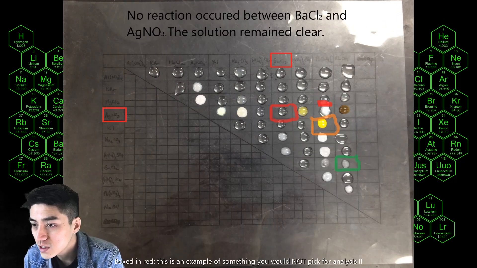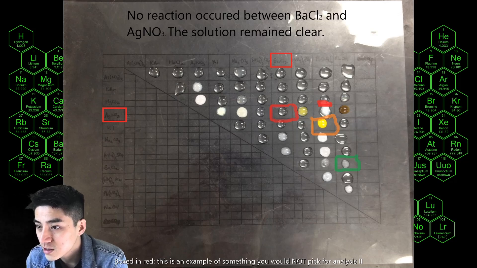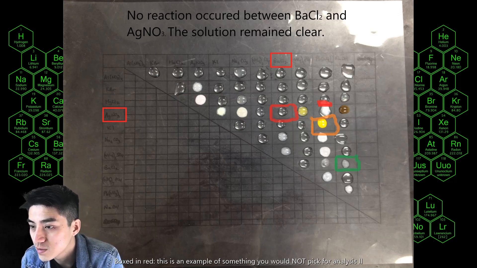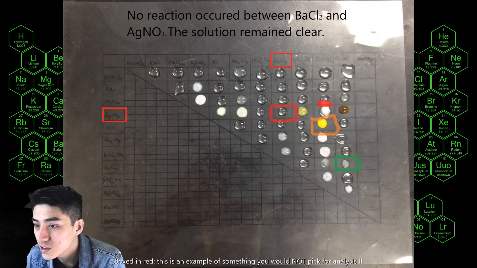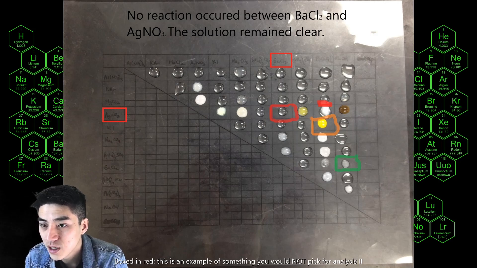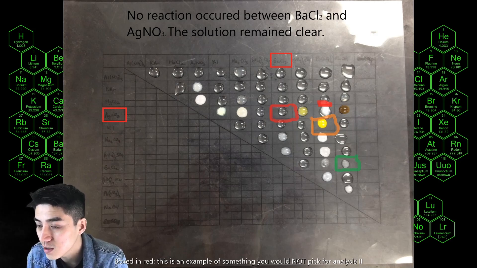Let's talk about how you do analysis two. So of the 20 reactions here that you see, 20 of them had some sort of color change or it turned opaque and cloudy—that means a precipitate was formed. And I want to look at an example where there was no precipitation so that means it remained clear.